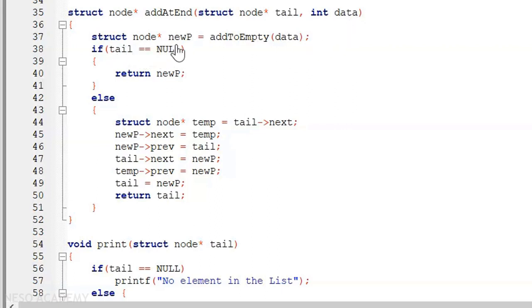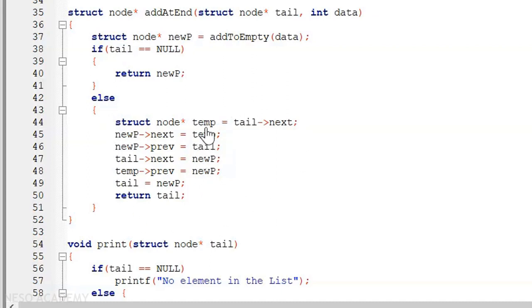After this, you can see that I have declared a newp pointer and I want to create a new node with the help of add to empty function, okay? That is why I'm calling add to empty function, and to this I'm passing the data. After this, I'm checking this condition. If tail is equal to null, then simply return newp. If there is no node in the list, then simply return the new node, right? Else we will continue with this procedure.